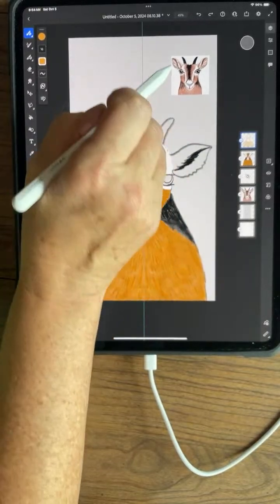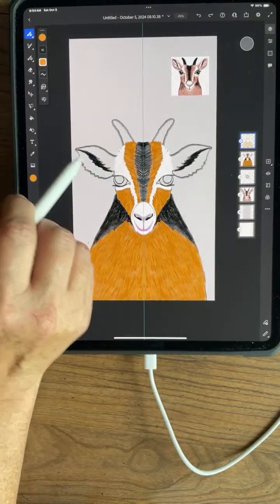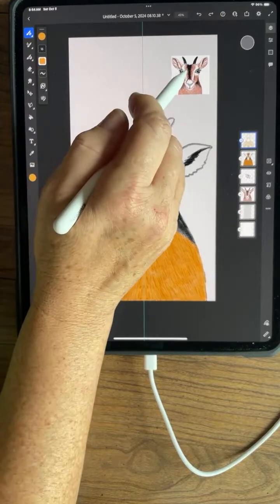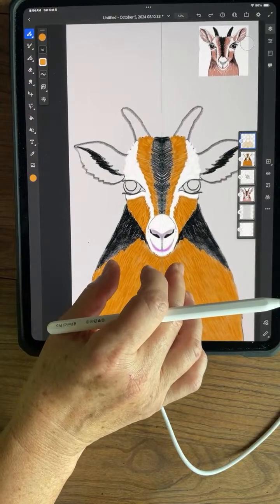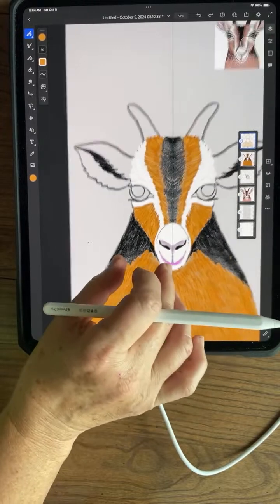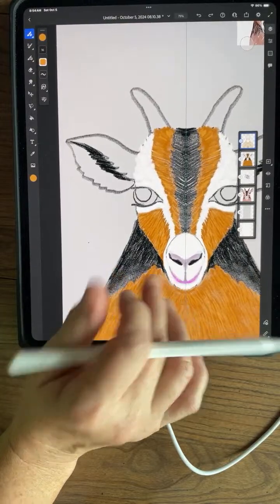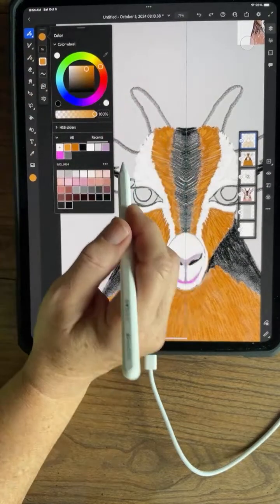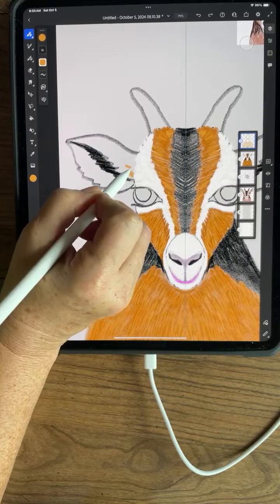So this fella is quite alert and his ears are popped up pretty high. This fella, I'm not going to change his ears because it certainly is possible that this goat could drop his ears down a little bit and have them like this, a little more relaxed. So we're going to go ahead with these different ears. And then I do want to reference color though. So there's a mix of white and brown happening on this ear. We'll go with the brown first. And I'm going to go right up here.